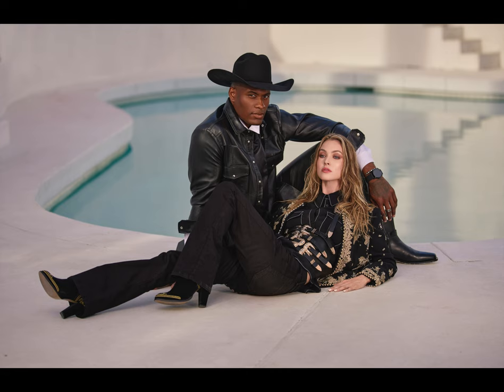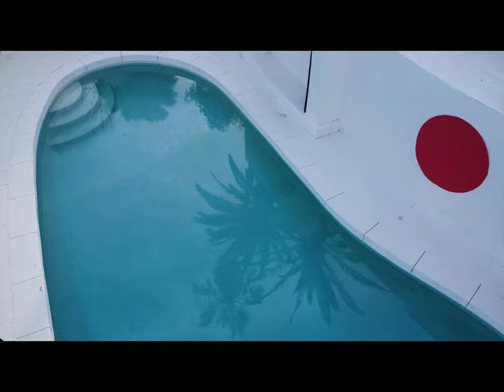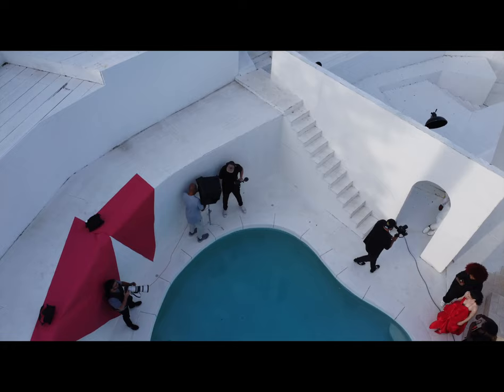After that we went to the pool, and look at how the beautiful background blurs completely. I didn't even shoot this at 300mm — I shot it pretty wide, at 100mm. If I'd gone further back and zoomed in, I would have blurred the background even more to complete oblivion like the first set of photos. But I wanted to keep it at 100mm at f2.8 and I love the way this looks — it looks amazing.